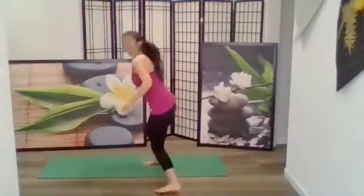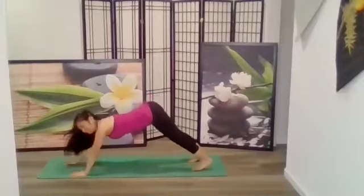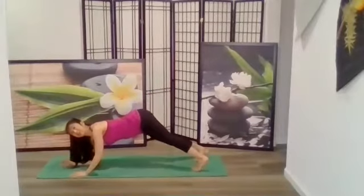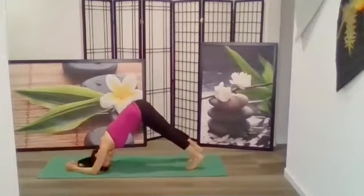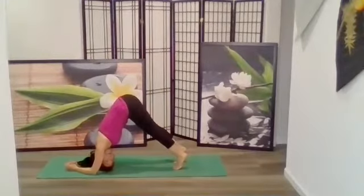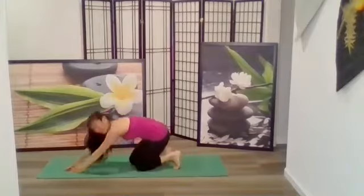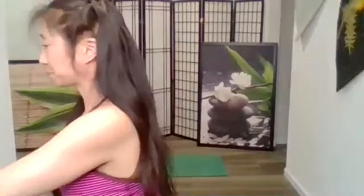You want to try that? Here we go. So you go into your down dog, then you bend your elbows. You can even take your hands in a fist. And then lift up. Be on your tippy toes. That's a dolphin. Oh, I like that. Good. Okay. Let's see what else the teddy bear found.